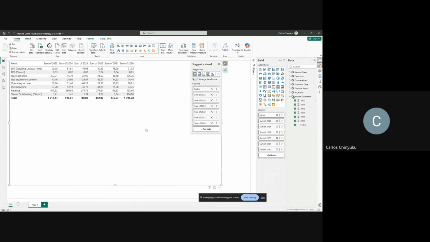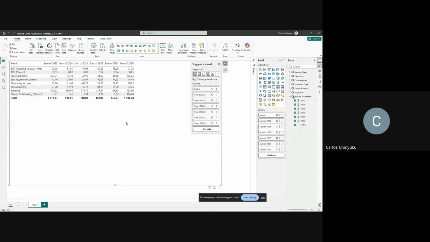Because in case it reads that data as text, the way it was before we did that cleansing, when you want to do calculations, those quick calculations that we want to do, it will not do correct calculations because it's reading the data as text instead of a numerical value.